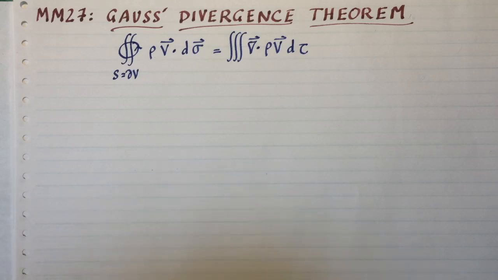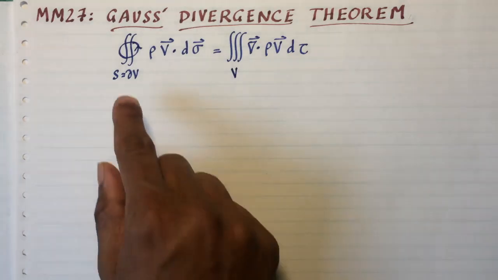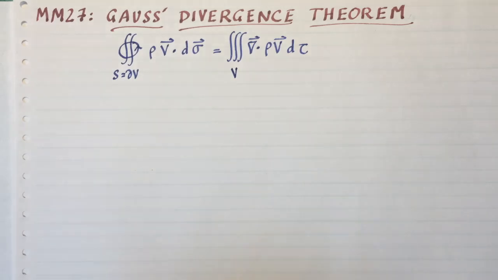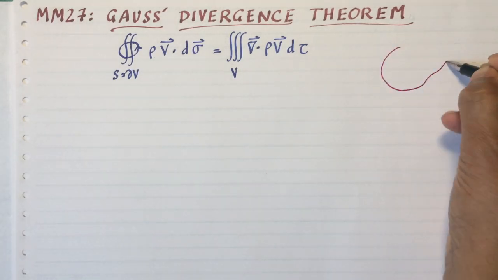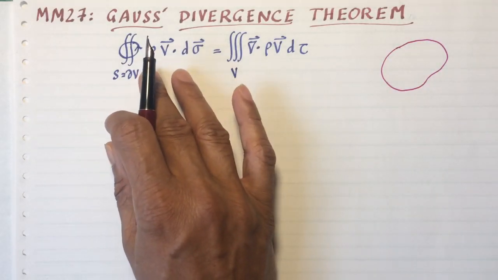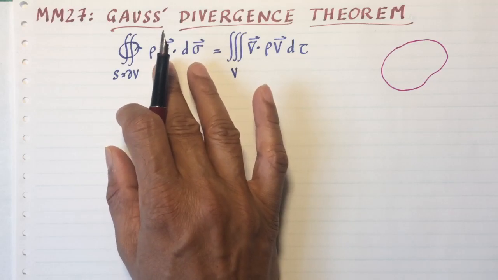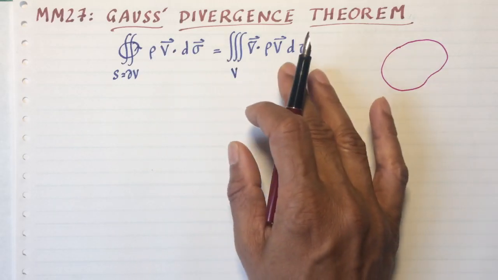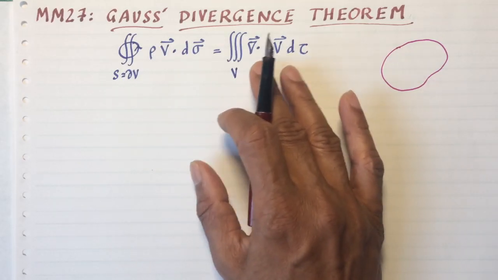Now the volume is whatever the surface encloses. That's what this means: the surface is the boundary of the volume, and V is the volume there. If you try to draw a picture here, you'll notice that information captured on the surface, by talking about what's flowing in and flowing out of the surface, that's what the left-hand side is, is given by the right-hand side as something that happens within the surface.